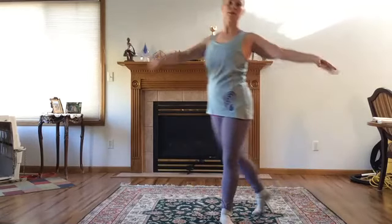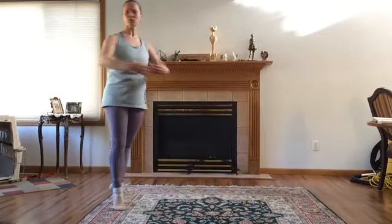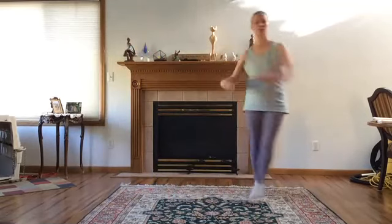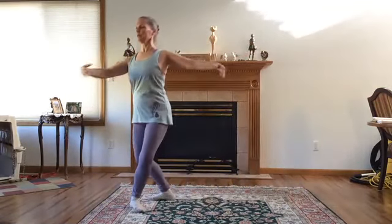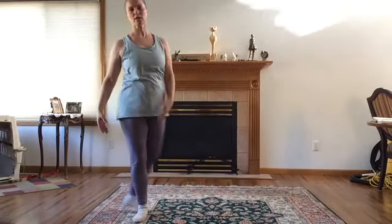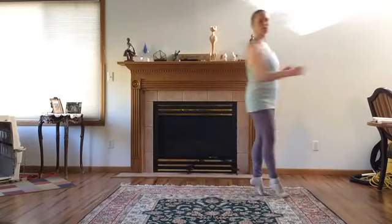Start the other side. Balancé and balancé and piqué and soutenu. Balancé and balancé and piqué and soutenu. Oh, sorry. Balancé, balancé, chassé, pas de bourrée, pirouette, down, tendu, rond de jambe. Okay, so that kind of showed lots of different ways you can do it. You can do it with just the soutenu. You can do it with a piqué passé and the soutenu. You can do it with a piqué turn and the soutenu. Okay, so those are three different variations. You can pick the one that is best for you.